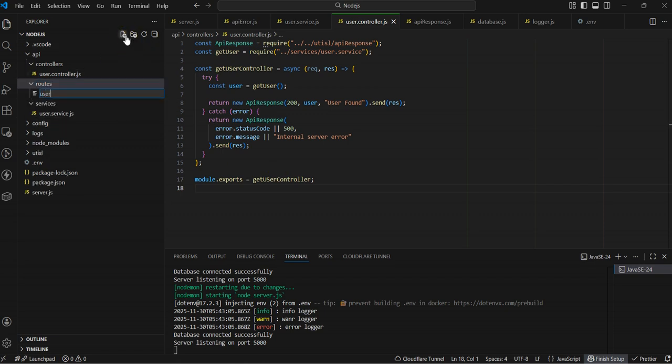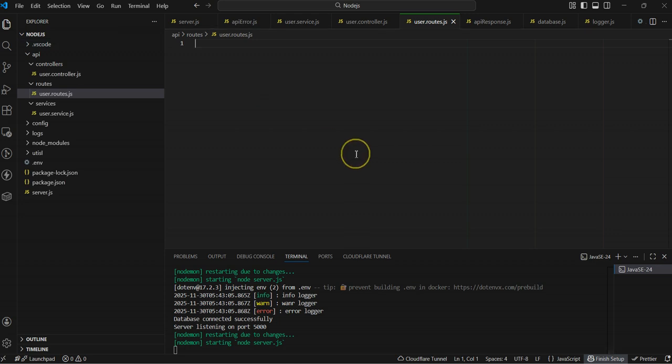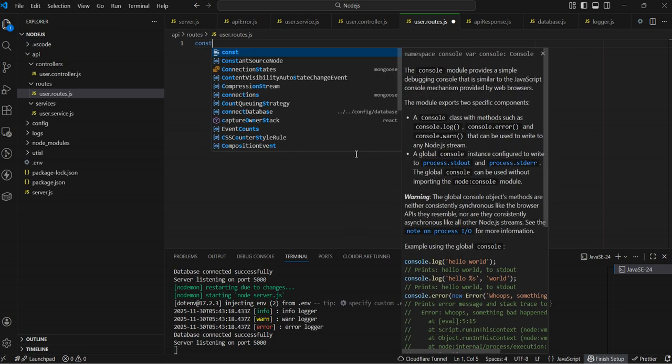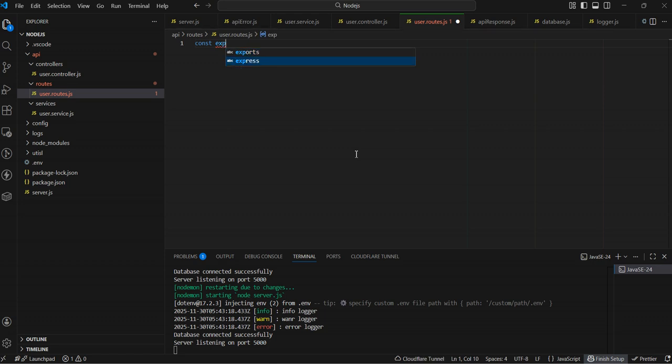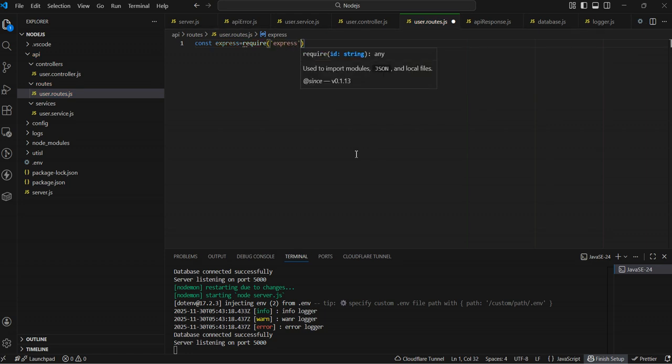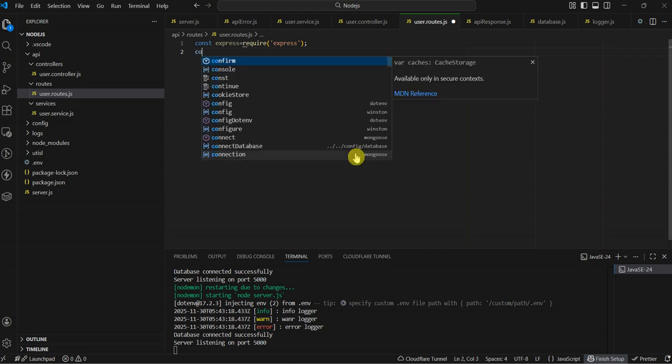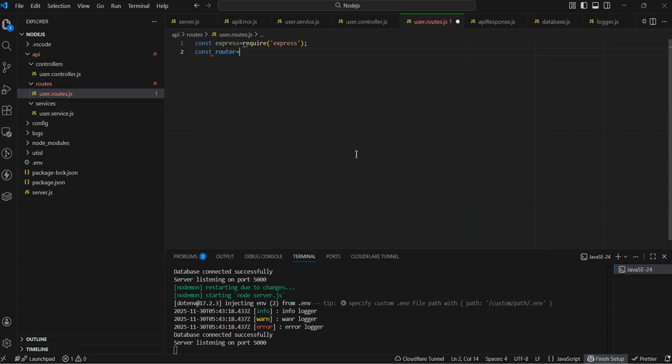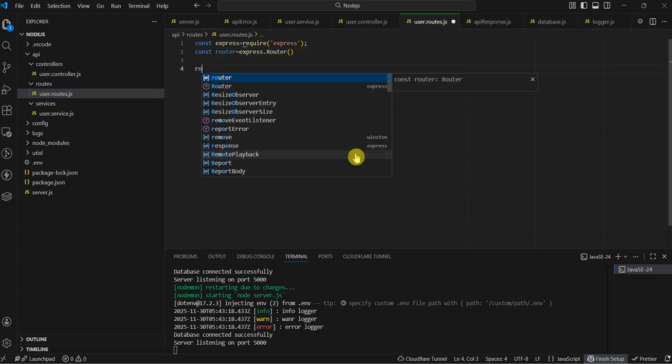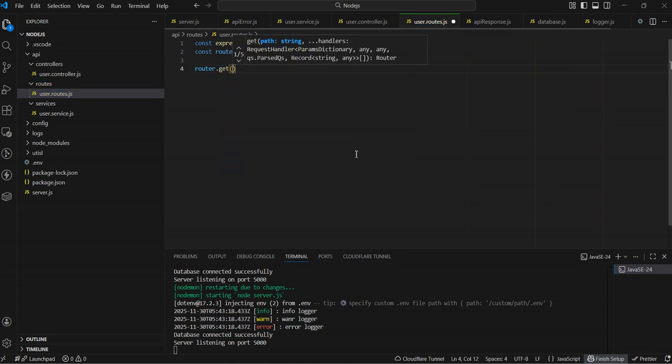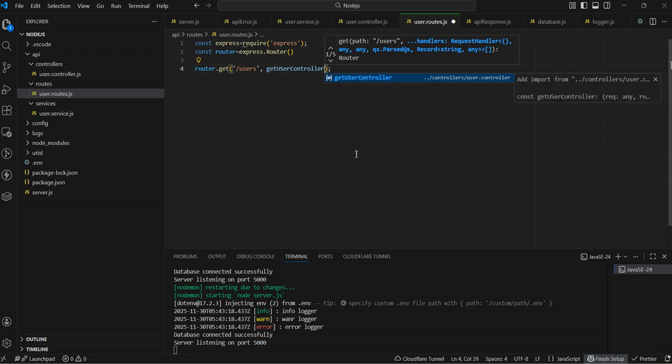So let's create a route, user.routes.js. To create a route we need express: const express is equal to require express. We'll create our router, const router is equal to express.Router, and router.get, the URL will be users, and the function will be the controller.